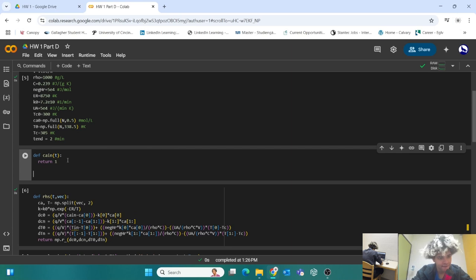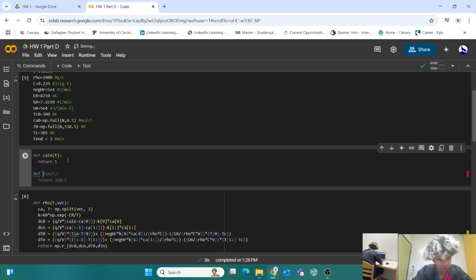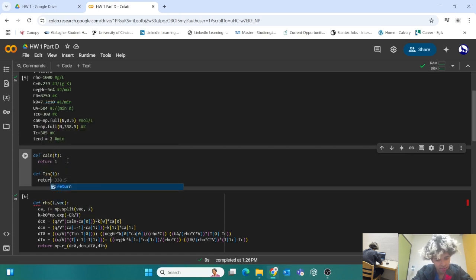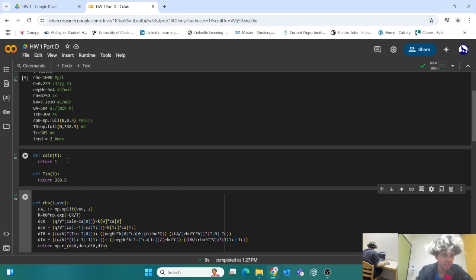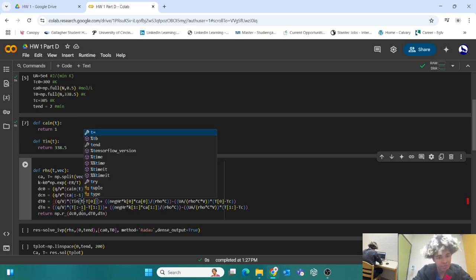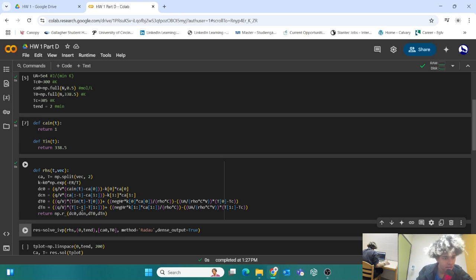And then we're going to define, oh my gosh, temperature in with respect to T. And that is going to return 338.5 Kelvin. So we'll hit Shift Enter there. And so then we're going to come back down here, and then I'm just going to go for everything to look so that we know where everything is pulling from. I'm going to add those 2 in there.